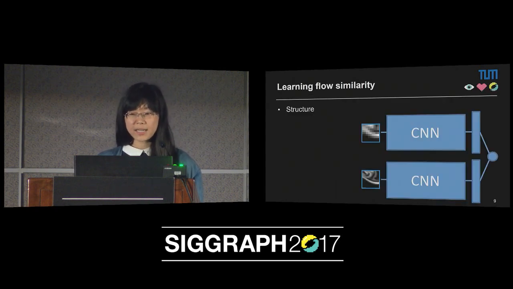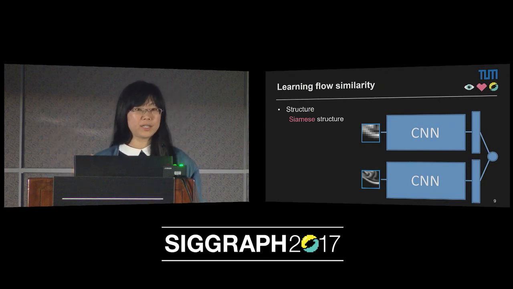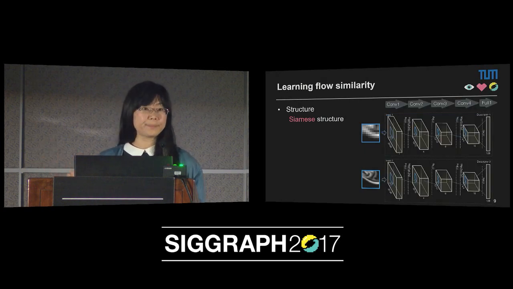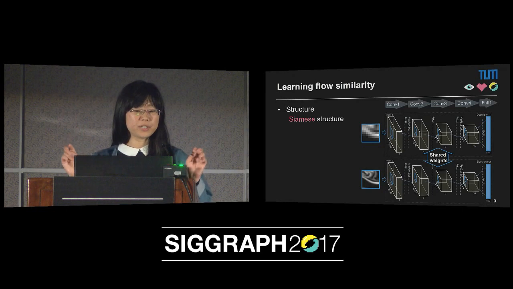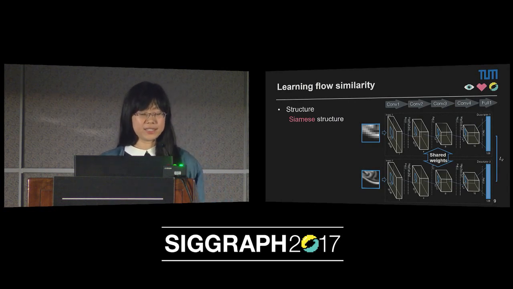So based on those data, we use the convolutional neural network to encode the similarity. For the structure, inspired by some image similarity papers, we also adopt the Siamese structure, which means we have two branches, and each one takes one of the inputs, and inside the two branches, the structures are exactly the same, and their weights are also shared. The last layer is a flattened one, which forms the descriptor of the input. And then, if we take the L2 distance between the two descriptors, we get the dissimilarity.